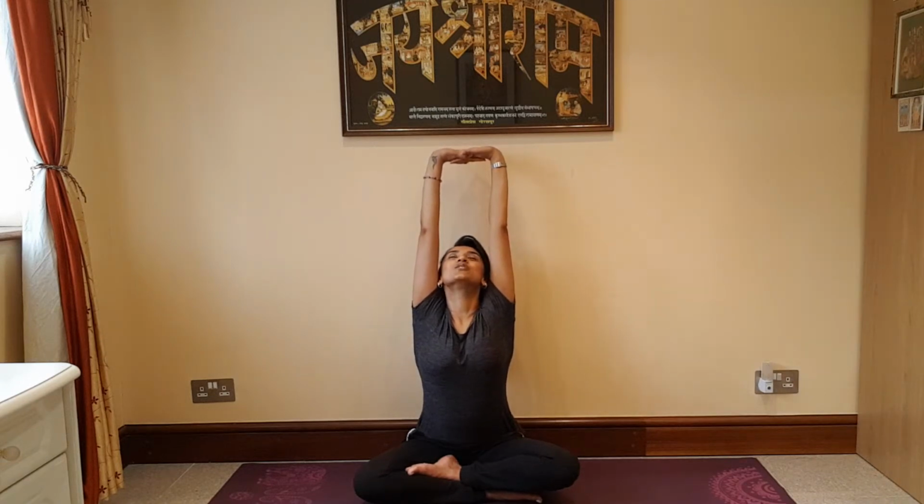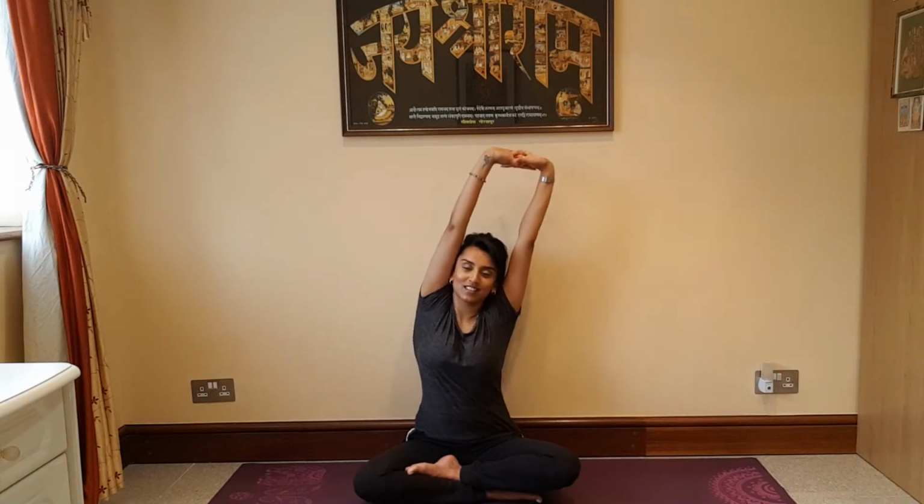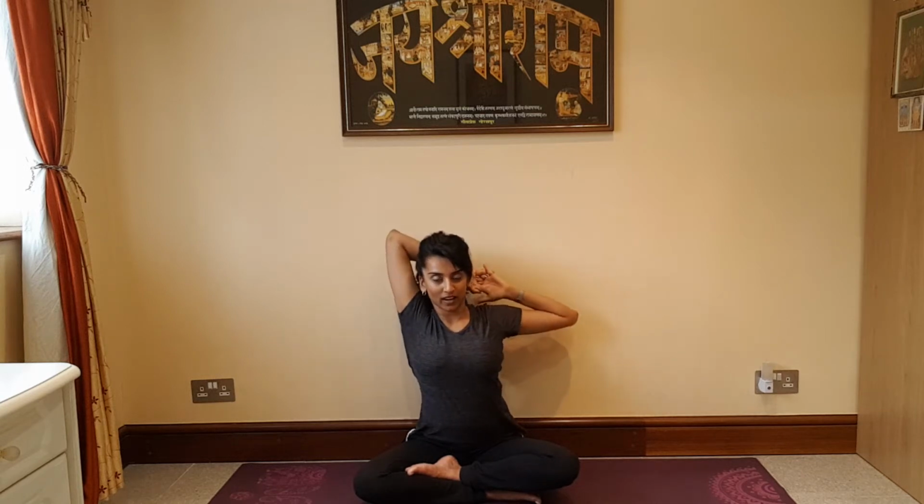And then whenever you're ready with your next inhale, you can open your eyes calmly with a few blinks, and we can stretch our arms all the way up. So stretch up as high as you can and pull yourself out to the side. Okay, really stretching the back muscles and opening everything up, especially if we've been sitting and quite inactive for some time.